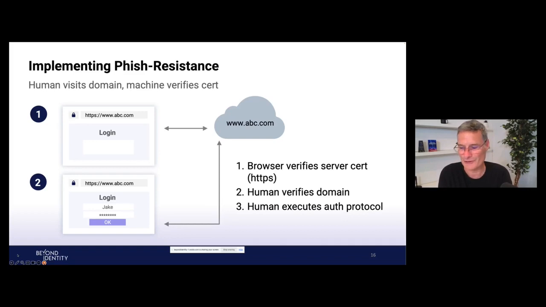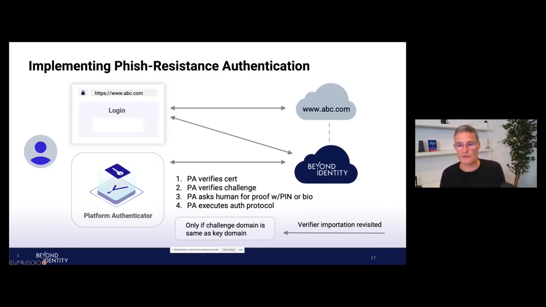Even in our scenario, with all the training that we do, or that you guys do, people are not necessarily going to recognize a phishing link, a URL, and they'll click on it. So then the human executes the auth protocol. This puts a lot of it on the human, and the way we think about it is, let's let the machine do the work.